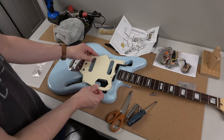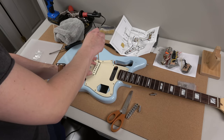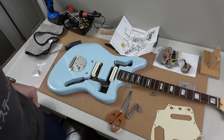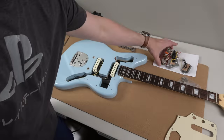And it's height, not heighth. I've heard people say that. So here we go. This is pretty much the final height for the pickups. I've got the ideal height. And there we go. All right, so you go. You can do it. Anybody can do that. I think I did a pretty good job first time.